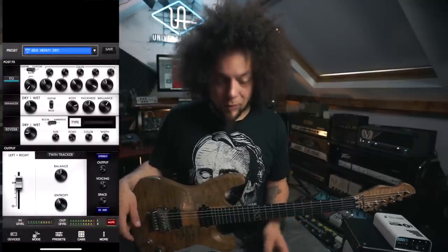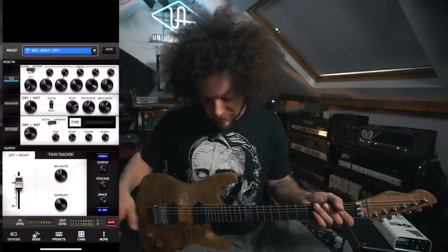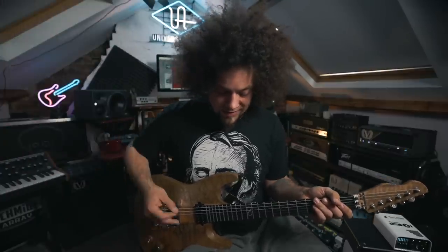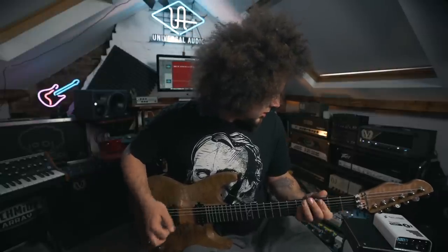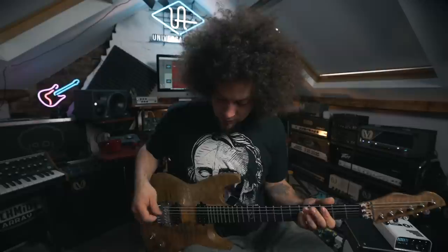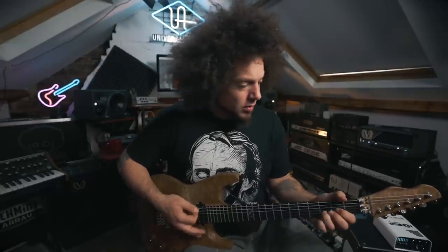So let me show you what the voicing control does. This is now set back to halfway. It's worth saying on the app, if you double tap any parameter, it will set back to zero. That's very cool. Anyway, this is how it sounds voicing at halfway. Now if I turn it up, it should scoop more.